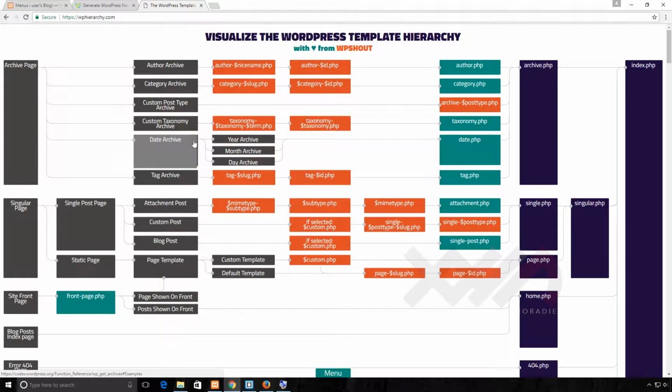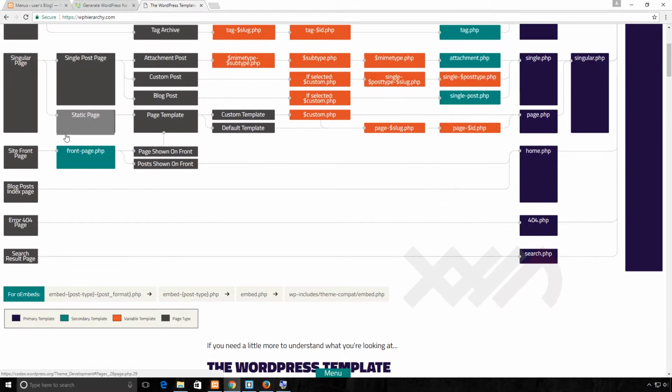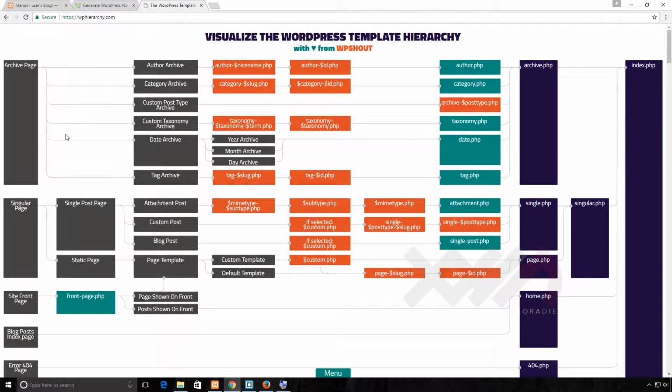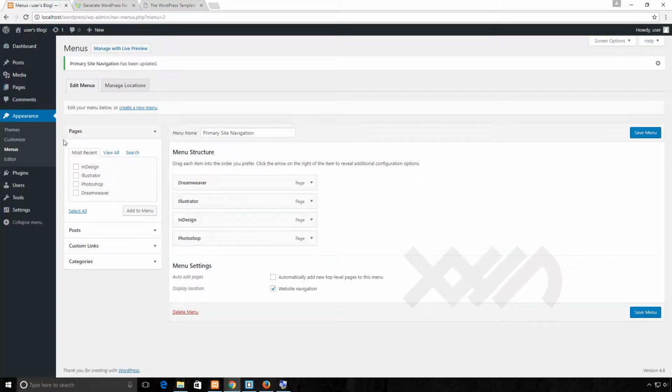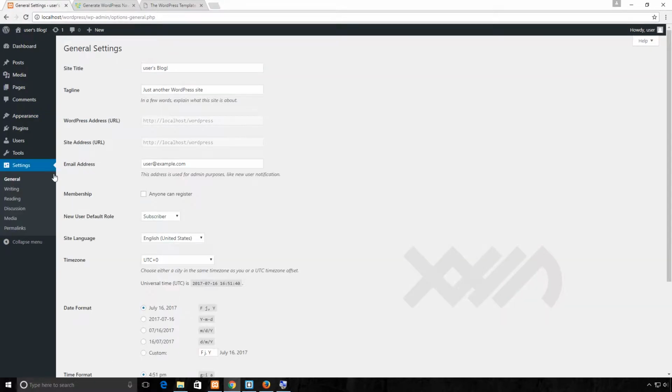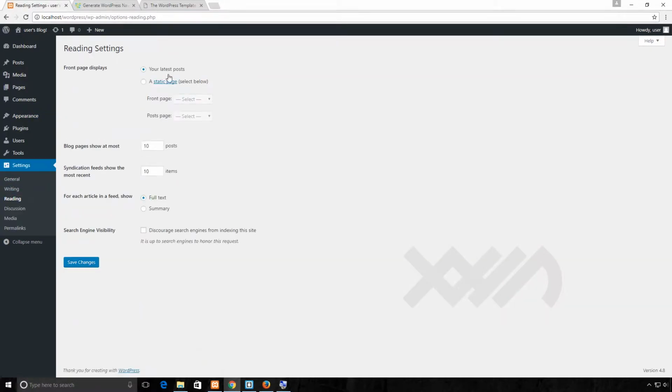So if the user went to our site and typed nothing, currently my WordPress site is configured to show, let's see in the settings and reading, the latest posts.